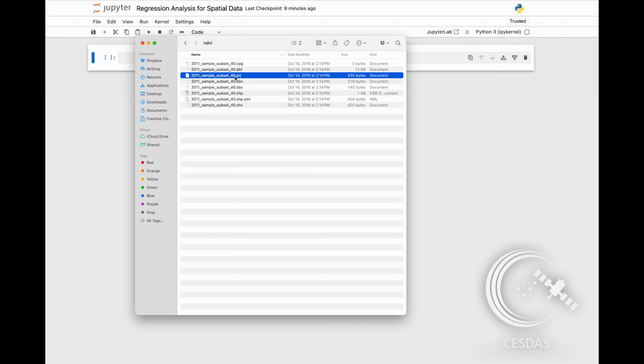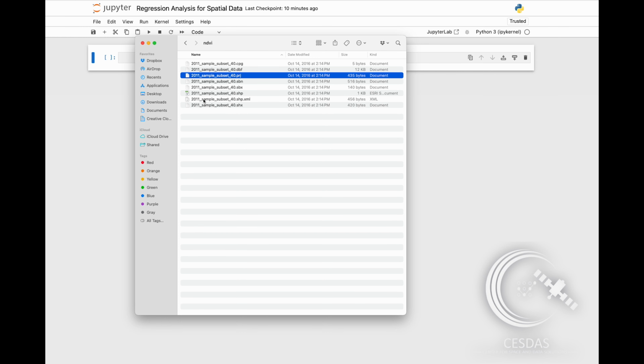Projection is the coordinate system. There are different coordinate systems used in a map, so this one defines the coordinate system that is used. And then we have .sbn and .sbx. These just store the spatial indices, kind of the key to the spatial component. And I think .xml is not important for this class.